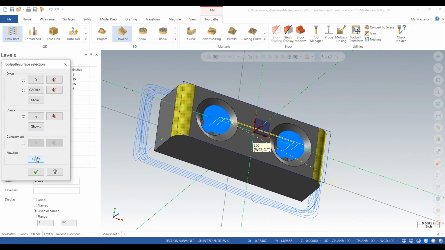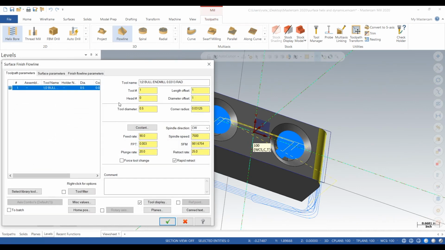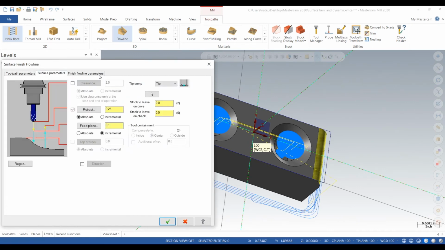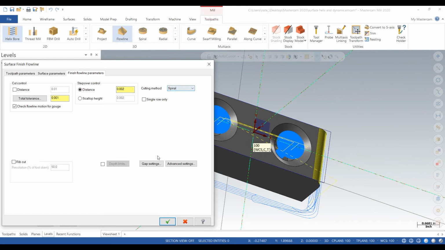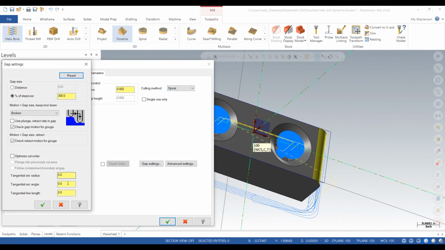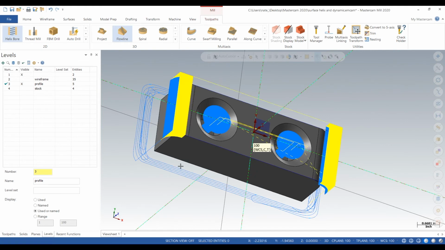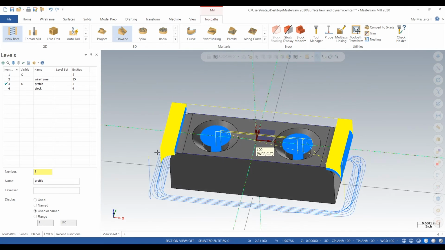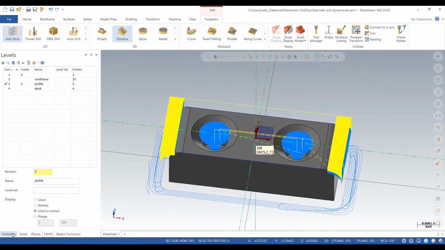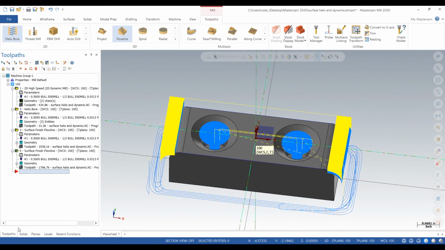So it looks like, okay, that looks good. And speeds and feed looks okay. Distance, that looks okay. Gap settings, tangential line length, we're going to add some so it starts off the part. 0.125, sorry. So your end mill is starting off the part, which is what I always like to do.